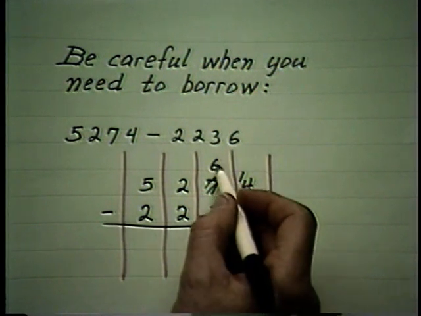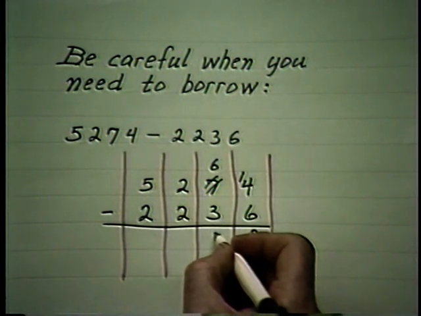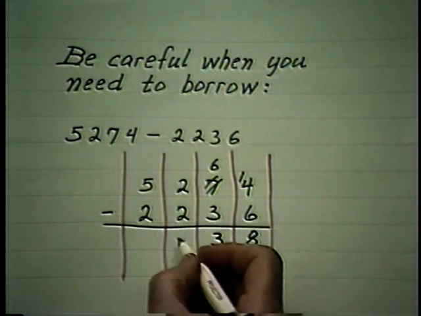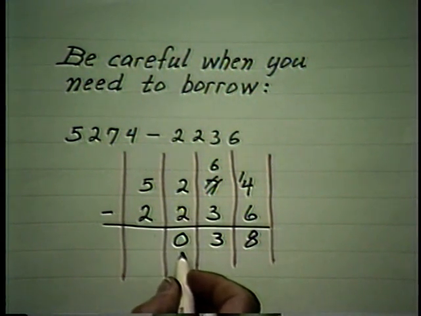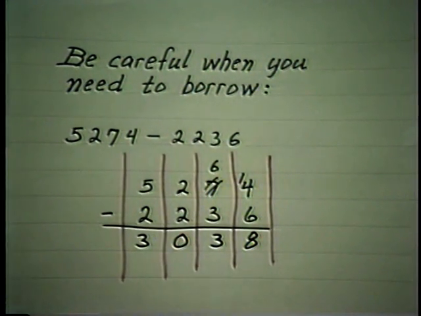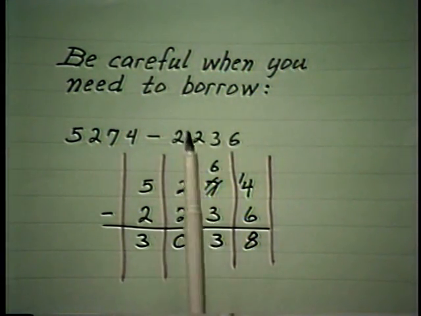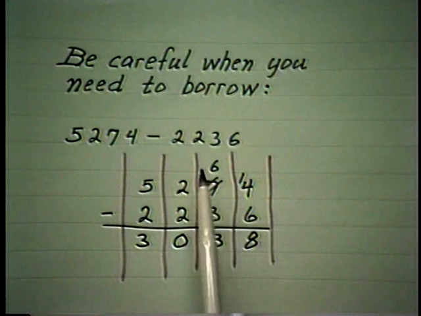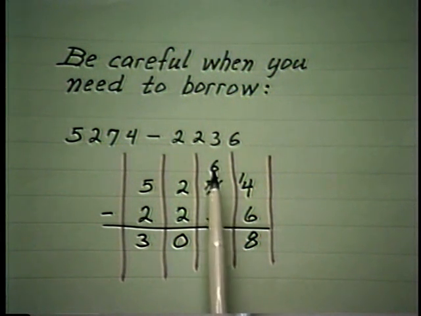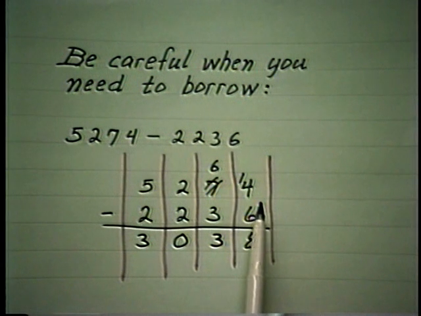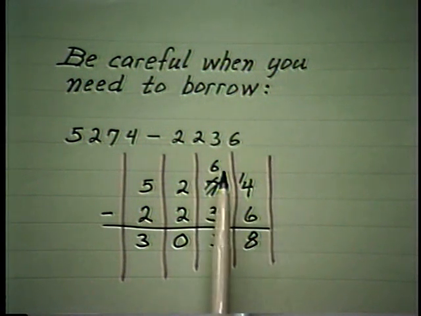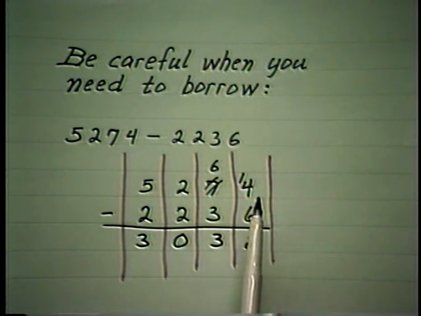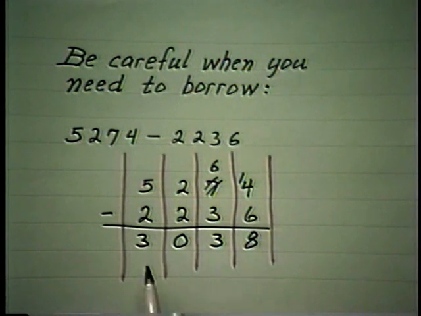Now in this case 3 will subtract from 6, so I do so. 2 will subtract from 2 0 times, so I do so. And I'm done. So remember the basic relationship. 1 in any column is worth 10 of the one just to its right. So I can always borrow 1 from there, which is adding 10 over in this column. It's as though I borrowed a $10 bill, changed it into 10 $1 bills, and added to the 4 $1 to get $14. A simple process if you think about it just a bit.